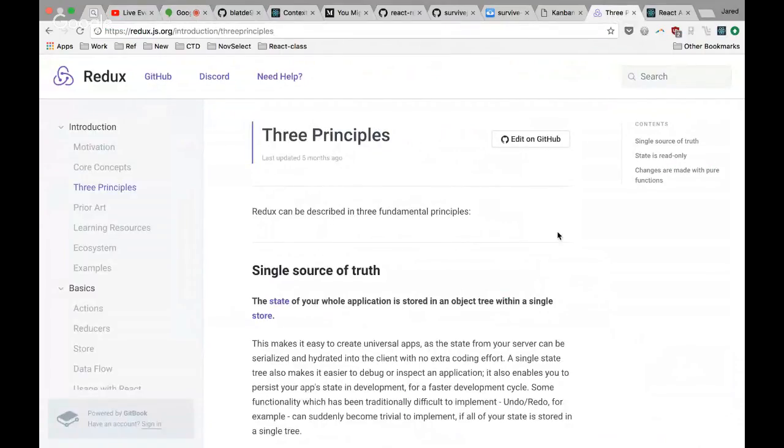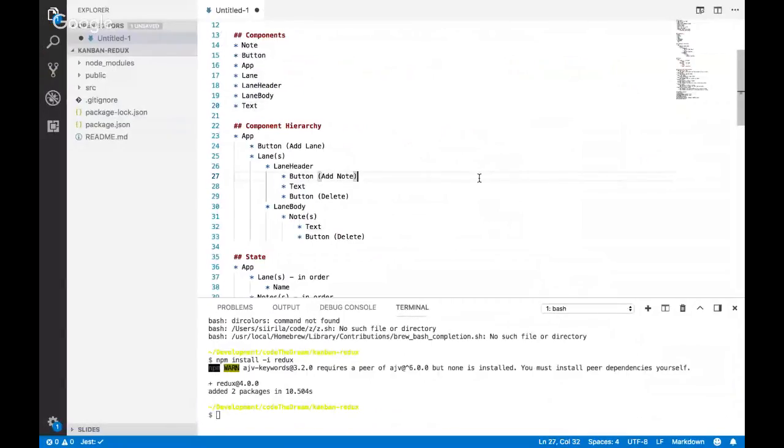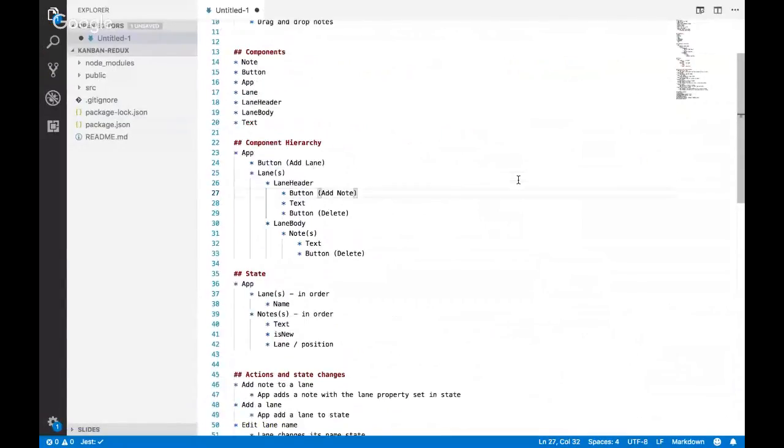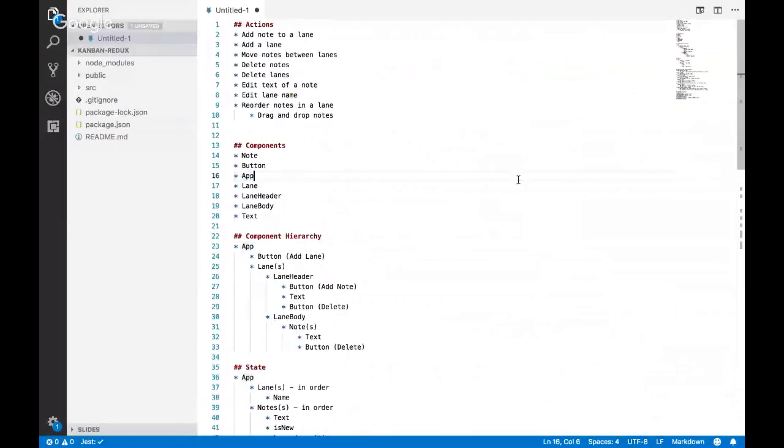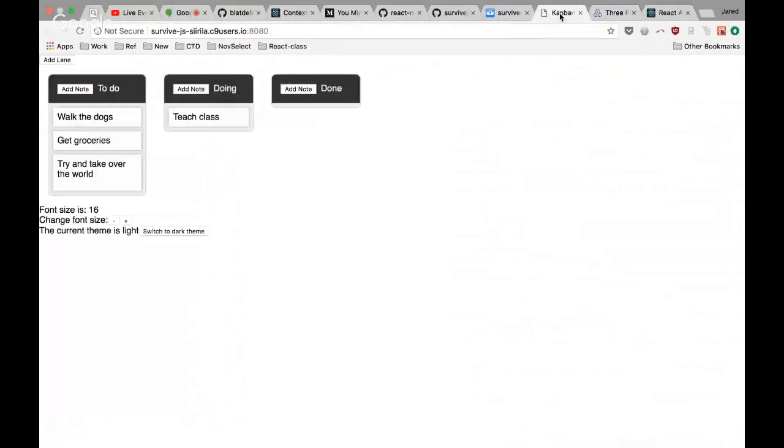If anybody didn't watch the video or wasn't here last time, what we did was we looked at the idea of a Kanban application. If you're not familiar with them, I'll quickly go over it. I don't want to spend too much time for the people who are here, but it's basically a more complex to-do app.